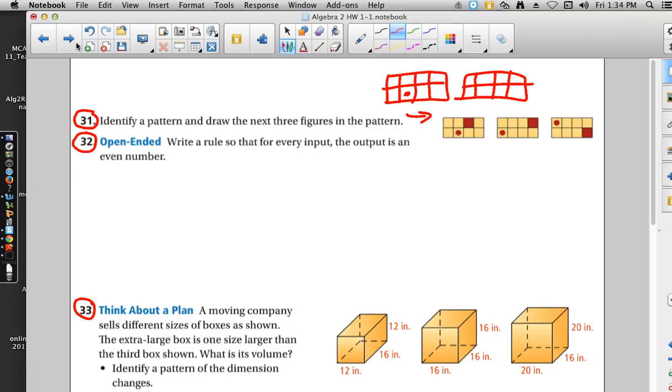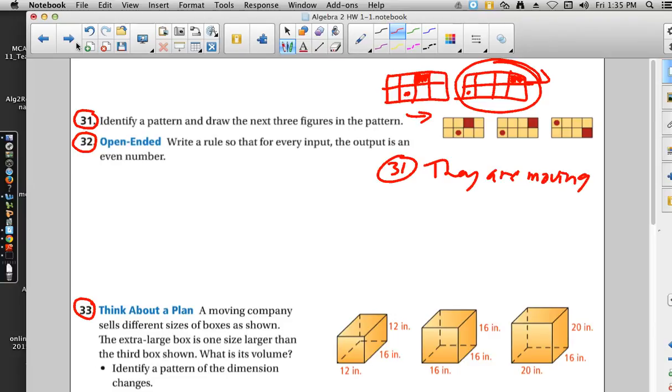So in the first one, the dot is here. In the second one, the dot is here. So right now I'm thinking, oh, cool, it's just moving it one to the left. But I'm going to be able to check that by using the little red block. So the little red block was here. Now the little red block is here. Well, doggone it, that moved it to the right. But it's still going in this direction, and that direction is clockwise. So for identify the pattern in number 31, they are moving the blocks one clockwise position. And we can certainly see that that pattern is going to continue with the third one.